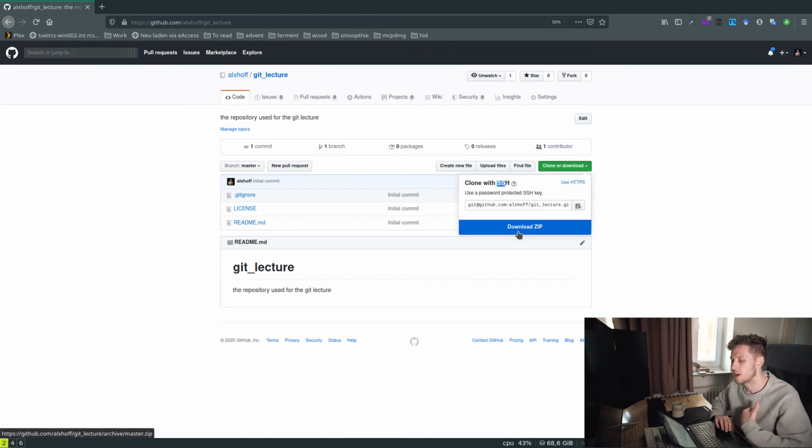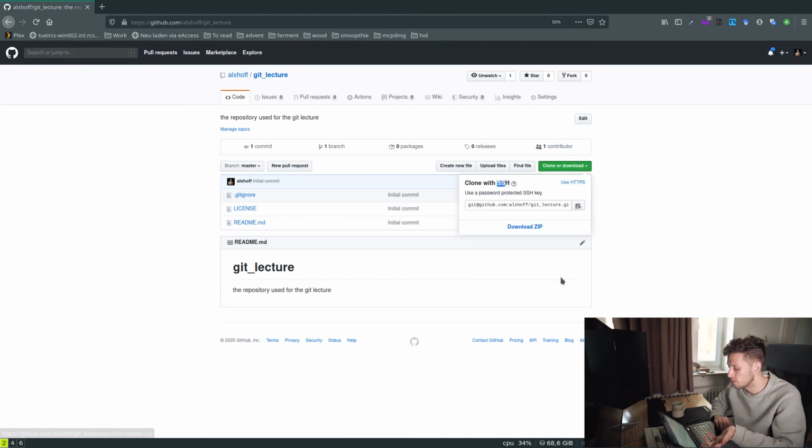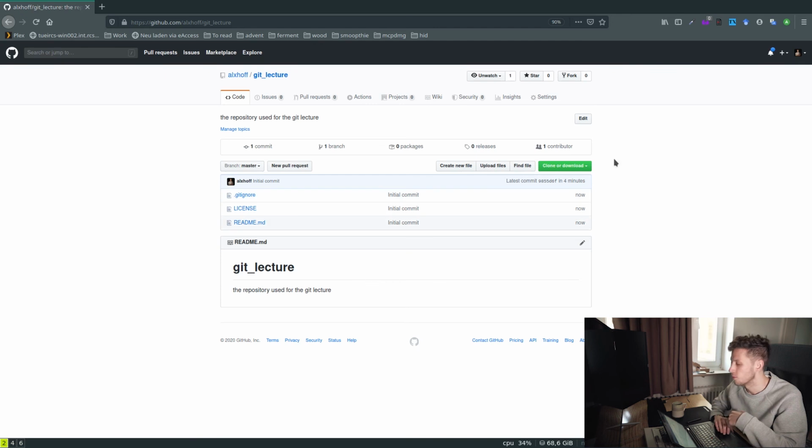SSH means that you'll generate an SSH key on your computer, and then you'll upload it to your profile on GitHub. In settings, there is a tab where you can add SSH keys. If you want to add an SSH key, Google adding SSH key to GitHub. There's plenty of documentation on it, and it's really straightforward. The advantage of an SSH key is that once you have set up a key pair, you don't have to type in your credentials every time you want to interact with the server, mainly when you want to push.